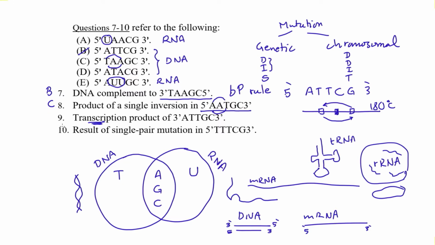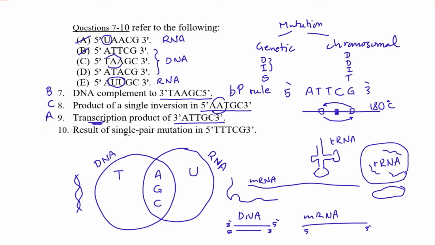So in question number 9, you are searching for an mRNA that is transcribed from DNA, and the transcription product of that. So this is the original template on DNA, and you are asked to find that transcribed piece of mRNA. So A will be transcribed into U, that's right. T will transcribe into A. Another T is also transcribed into A. G and C will be C and G. So the right answer is A here for question number 9.